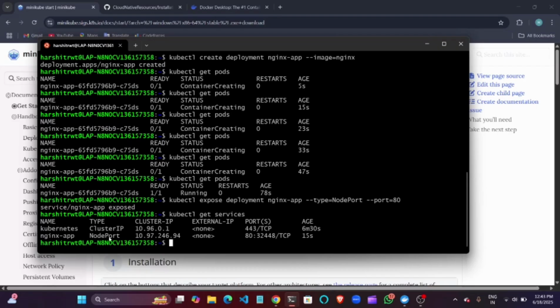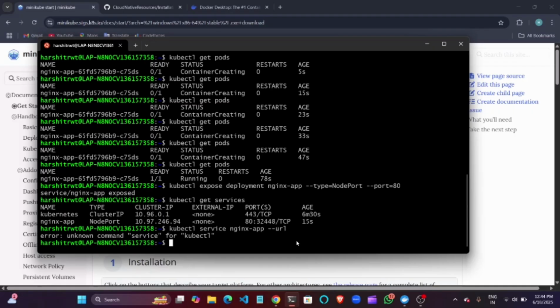But the second one is what we have created, which is of type node port, and you can see here the port 80 of our cluster has been assigned some random port, some 32,448, and this is the port where we will be accessing this pod. The nginx service we have just created will be accessed on this http port, and that's what this command has done, right? I hope you got this.